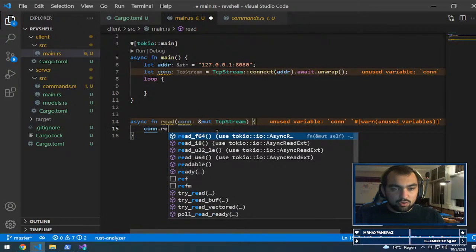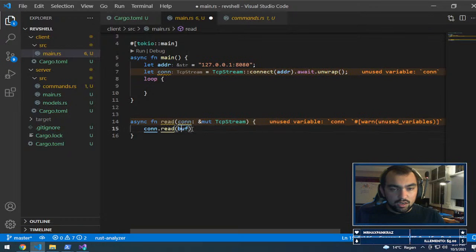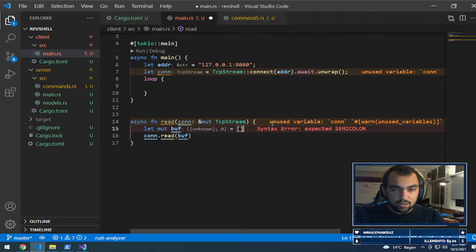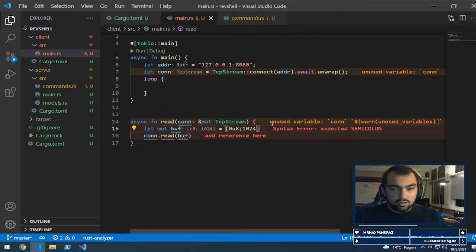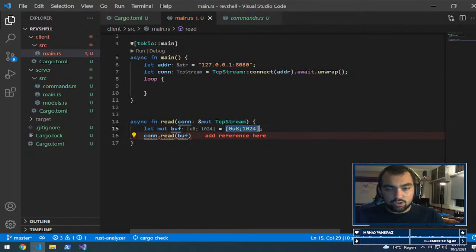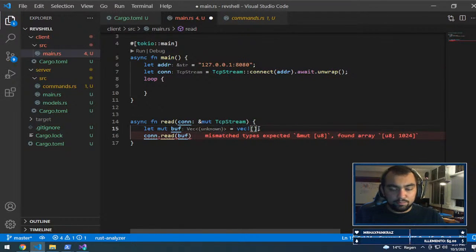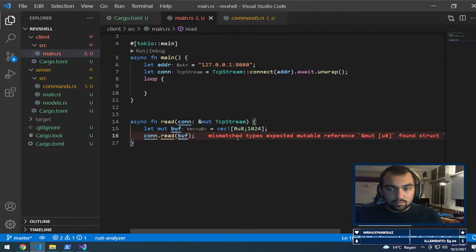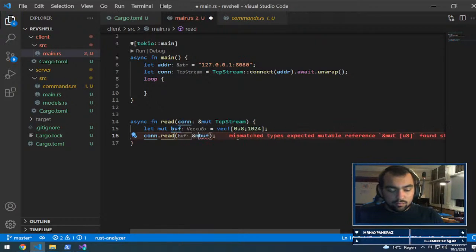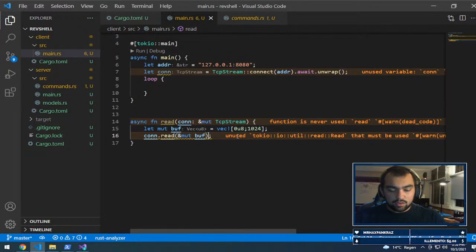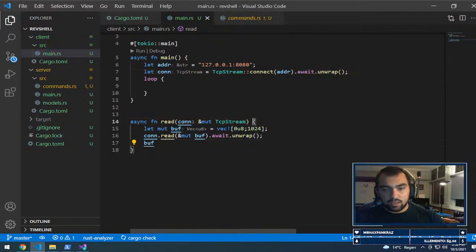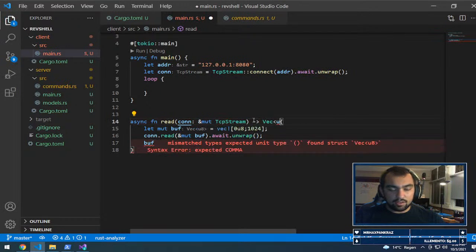Then we're going to do a connection.read into a buffer, and we're going to create our buffer, which is going to be that, or might as well just make it a vector like I did the other one. So u8, 2024. There we go. And we await, we unwrap, and now we just return buff, and we return a Vec.